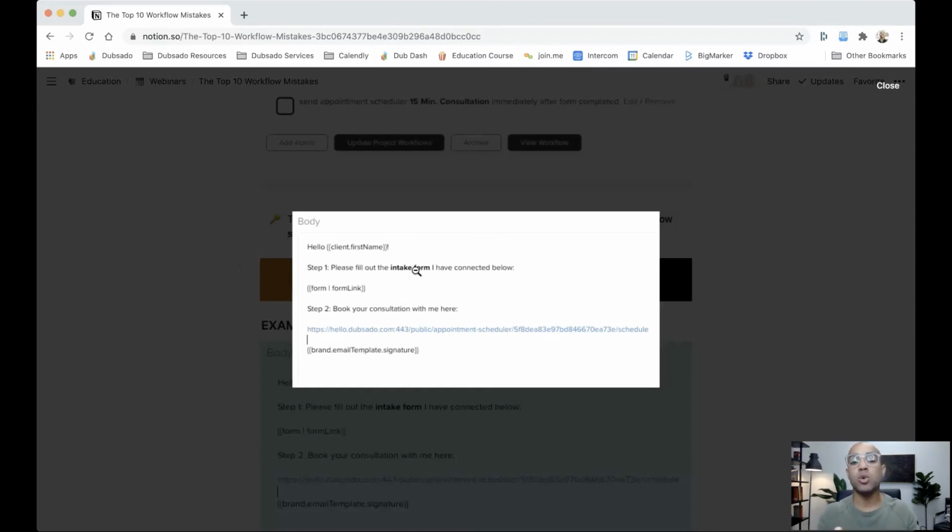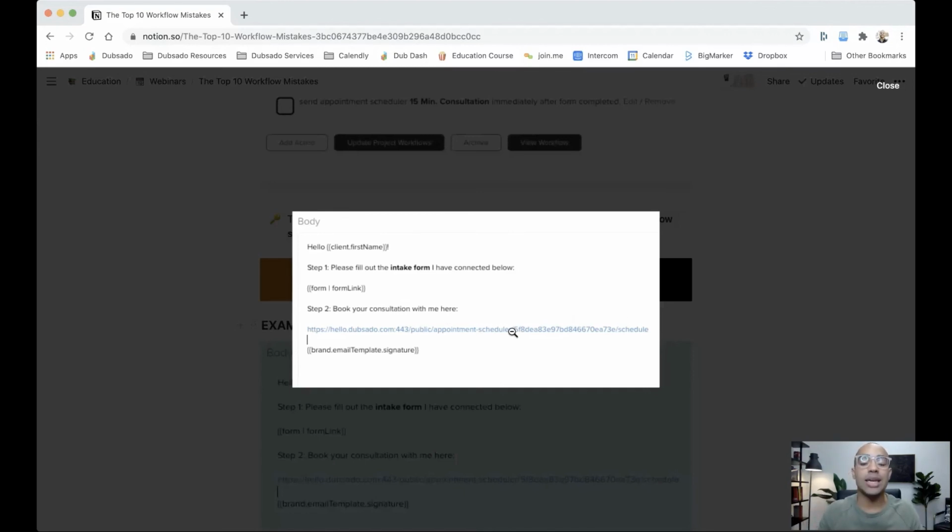Now, here's what's happening. Let's say they filled out a lead capture form and now they're in this system, they're set up with a project. If this is the first email that goes out to them inside of their project in a workflow, once they get here and they click on this link, it's going to open it up where they're filling out a scheduler and another lead capture form. So it would create another project, which you don't want to have happen. That's kind of like project inception, where inside of a project, they're filling out another scheduler that has another form attached to it that will create another project.